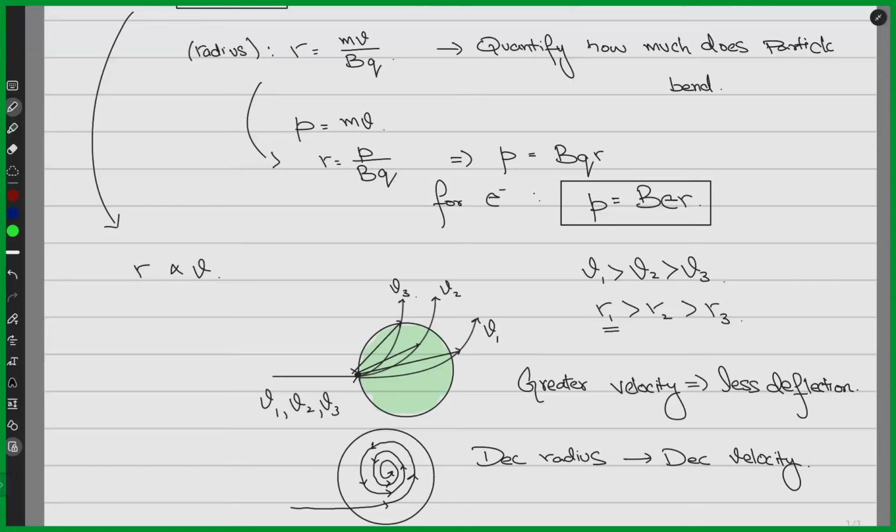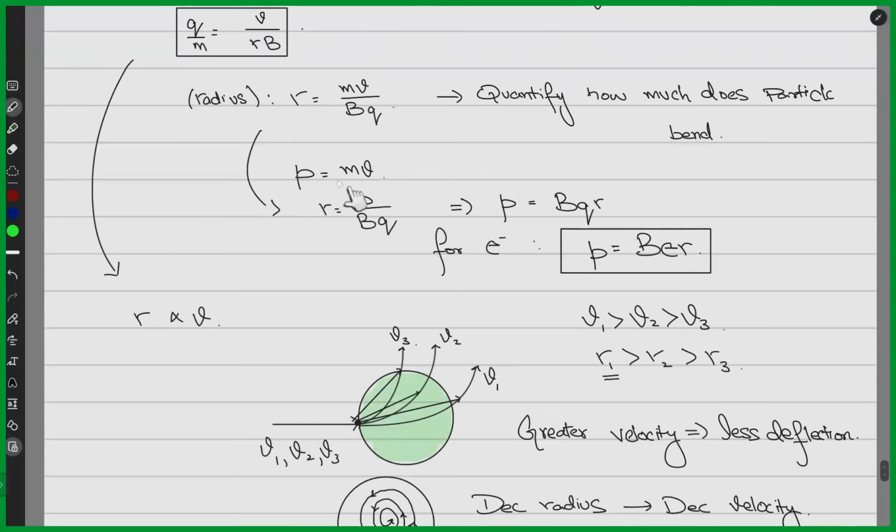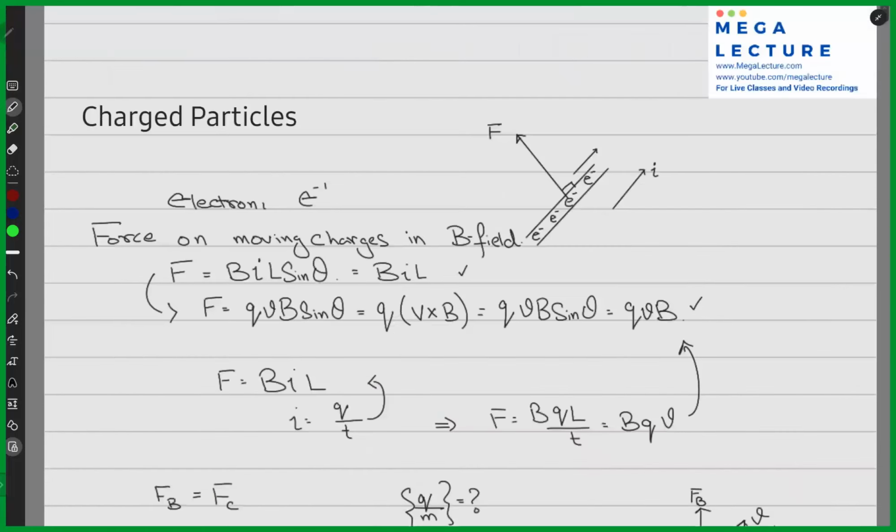Okay, so again, let's look at now this equation for the radius. Let me box that one up. Let me bring it to the next page. Where's the next page? Okay, so what's the equation? R is equal to mv over bq. Right. So in this equation, we can see the relation between the radius of the path and the magnetic field as well, which is the inverse relation. So what does this mean?